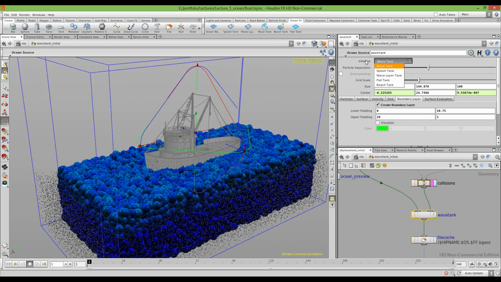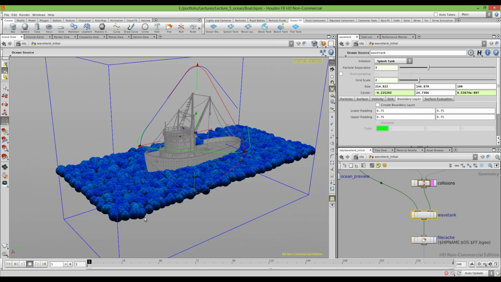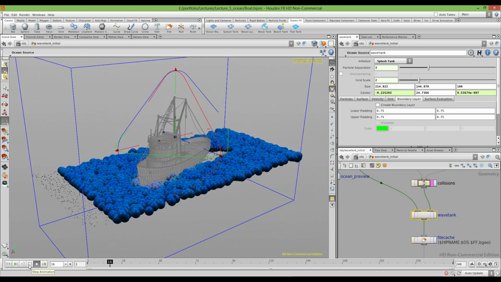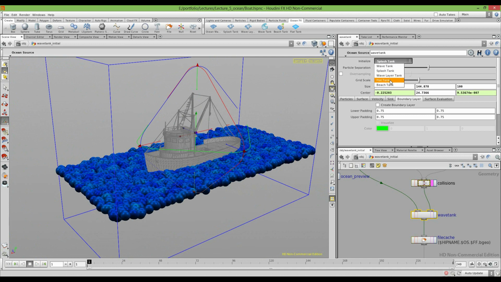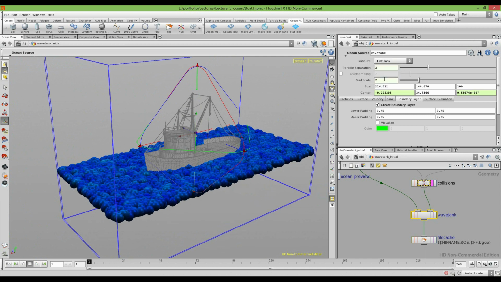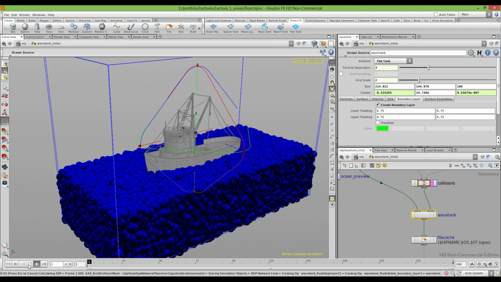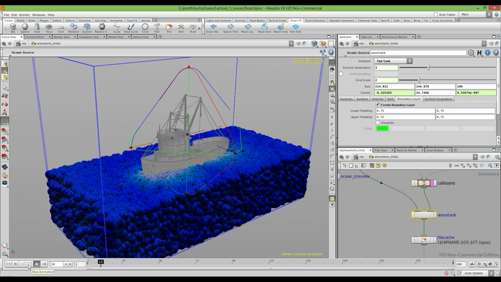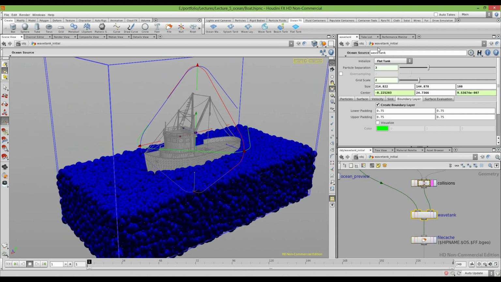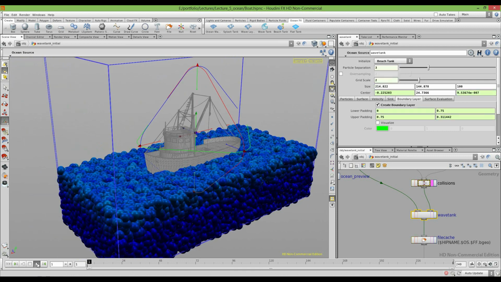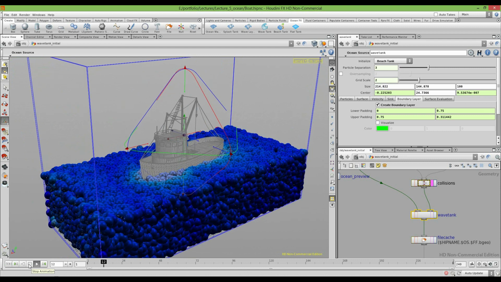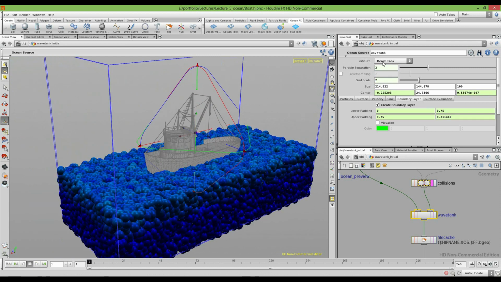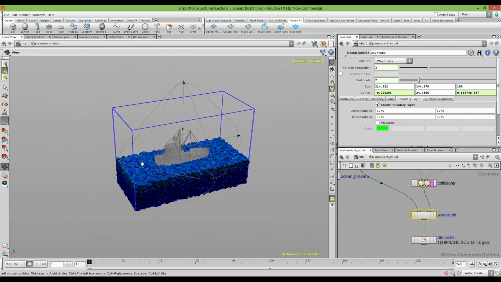There are different wave types of tank. If I set to splash tank, it will behave a bit differently, like there is no depth. Okay, wave layer tank, flat tank. The flat tank probably has no waves, so just like static water. The beach tank. Well, these are tanks with different presets. Okay, let's go back to wave tank.